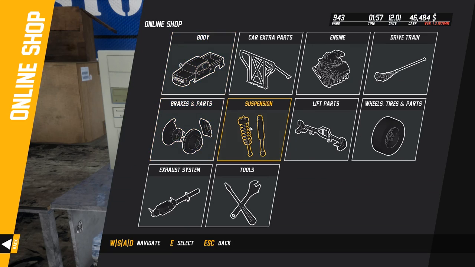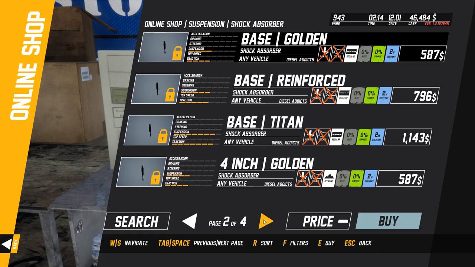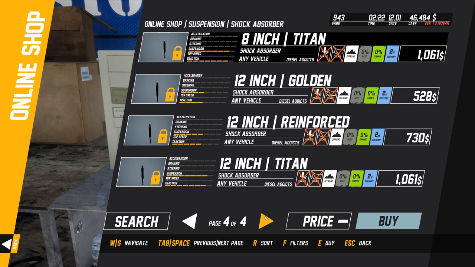So I guess what the question would be then is... So we're looking at shock absorbers here. It's 304 to buy a brand new one. So you're saving a bit of money if you can successfully repair the part. Now, if you want to go for a larger lift... Or maybe a better shock.